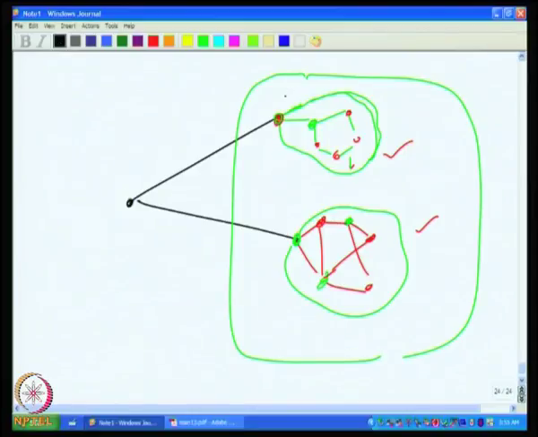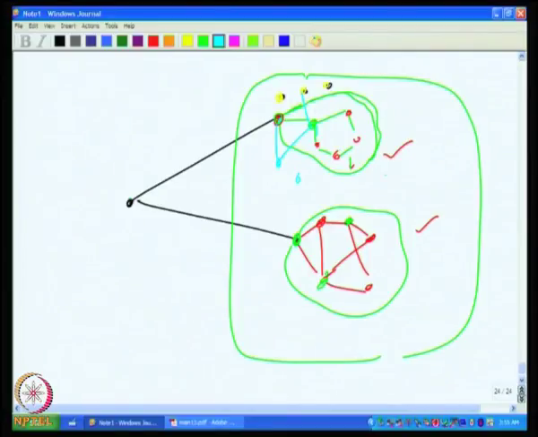Why is it so? Because any other outside vertices may all have some different colors, whether yellow or violet or something. Whether in the neighborhood they see green or red doesn't matter to them, it has to be different. If I change the color of this red to green, the only vertex for which it matters is a neighbor which has already got a green color, but that I am making red, right?